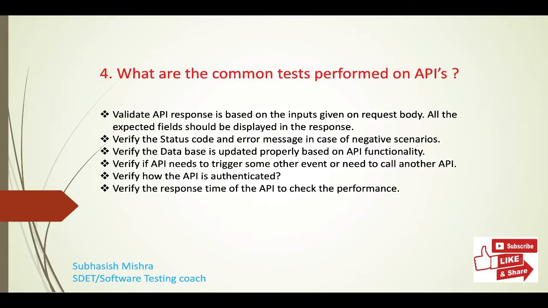So again, when we are creating a user through a POST API, we need to validate all the fields like first name, last name, mobile number, email, user ID, everything is getting updated properly in database. We need to verify if API needs to trigger some other event or need to call another API, those things are really happening or not. So if any other event or scheduler needs to be executed after your API execution, you should verify that.